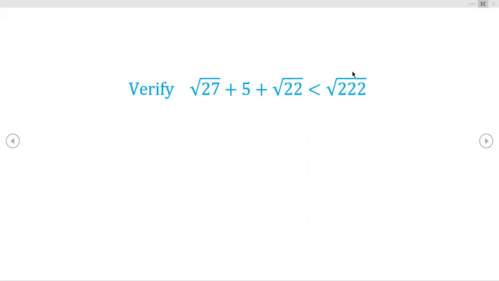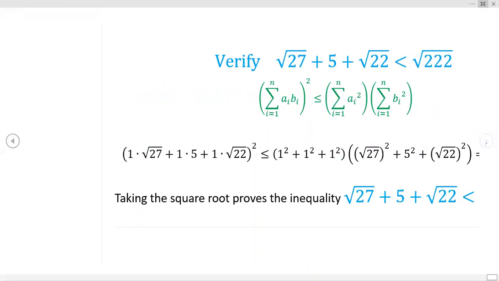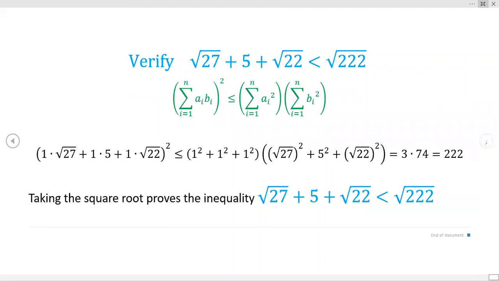Now let's move along to the next screen here. Let me get my marker. Okay, folks. Now the result that I chose to use to actually prove this is something called the Cauchy-Schwarz inequality, and that's this object right here. If you've dealt with vectors, this is like the magnitude of a vector squared, this is the dot product squared is less than or equal to the magnitude squared, I think. So it is related to vectors. And equality holds when the vectors are multiples of each other. But right now we can just treat it as real numbers.